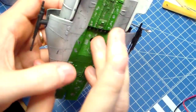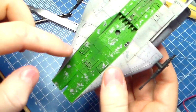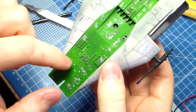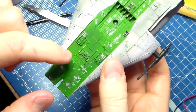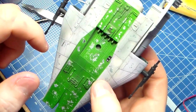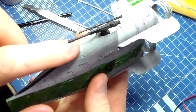Now, the problem with the underside, of course, is that you had to deal with these big holes where the landing gears went, and then there's this thing, and I think I used some photo etch here or something. I can't remember. I'd have to look at the first video. But I filled in that detail there. Here's where those landing gears went. Doesn't look so bad. There was also a problem with filling in this terrible seam line.